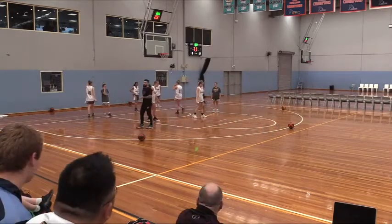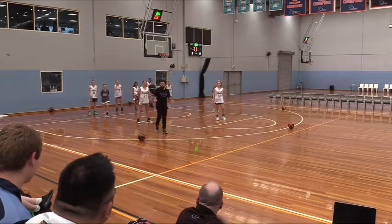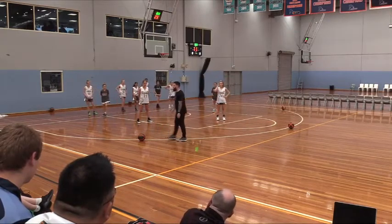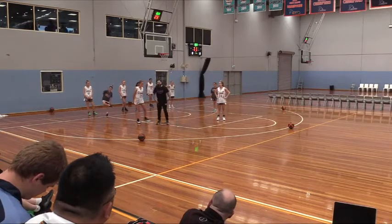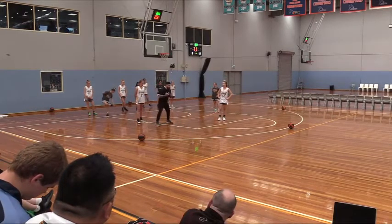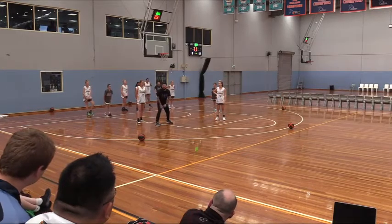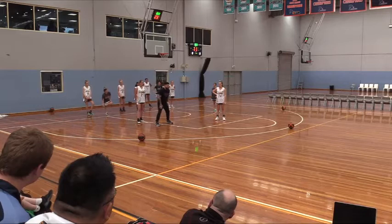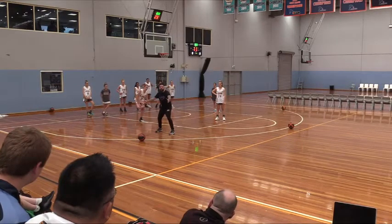Now, hold it. I don't want to mess with you guys, but I'll take away chopping feet. So it puts more importance now on having to stop on the dime. It becomes a conditioning drill, an agility drill. It becomes something you've got to work on in the gym, where I can get to that ball in as few steps as possible. So if I start by going, and then I chop, that's way too many steps, too long.